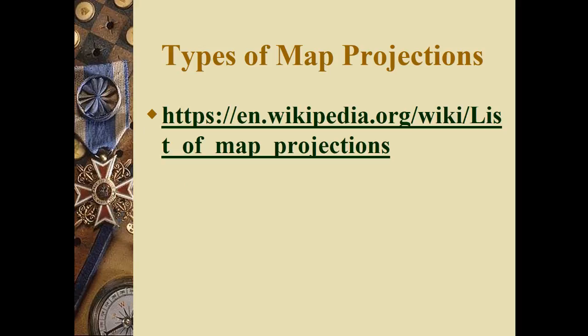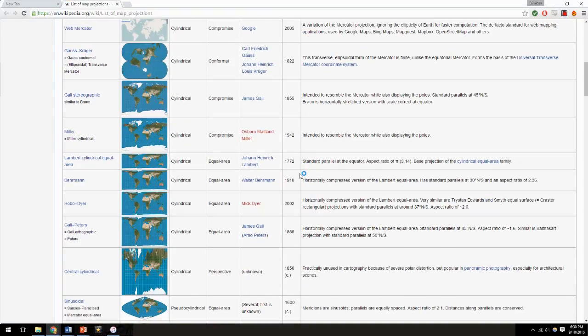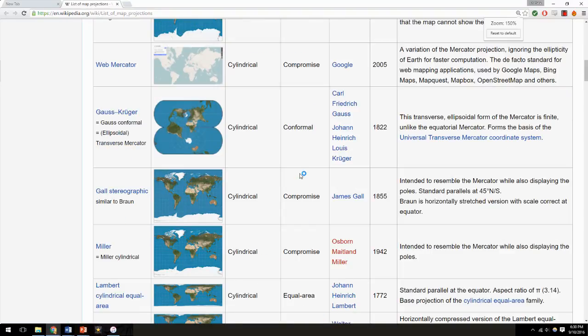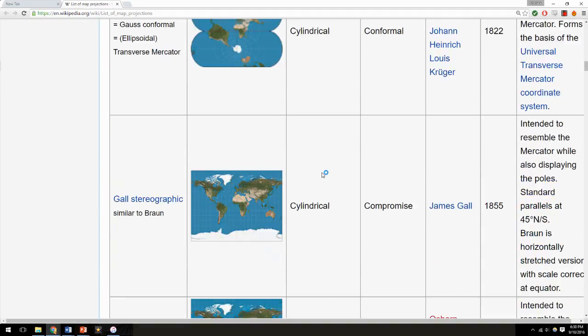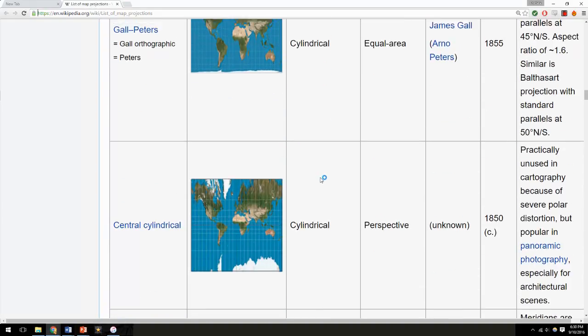So there's lots of different types of maps, and none of them are particularly accurate. Some are more accurate than others, but the typical map that you're going to see from day to day, that's not really accurate. And this list, again, I'll put it in the description. You see a lot of different things. Actually, let's just go ahead and click on it, because there's two maps in particular that I find particularly interesting. Okay, let me zoom in here. Okay, let's look at this one. And okay, let's look at these two maps.